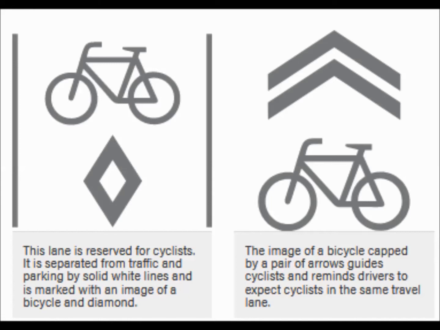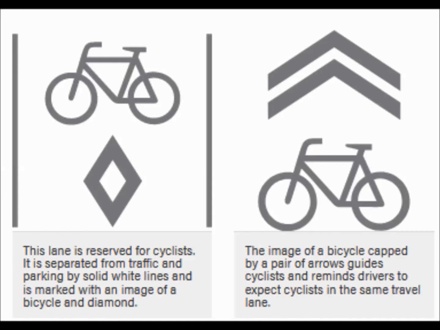Be careful and watch for bicycles when entering a bicycle lane when turning. The gray stenciling of a bicycle and a diamond. Bicycle lane markings. This lane is reserved for cyclists. It is separated from traffic and parking by solid white lines and is marked with an image of a bicycle and a diamond.